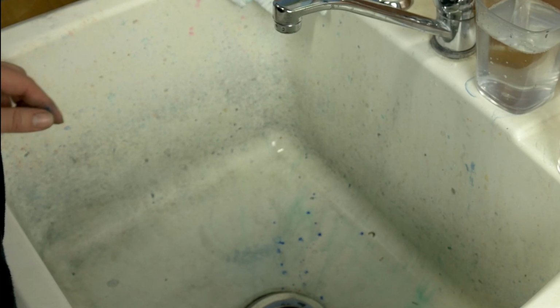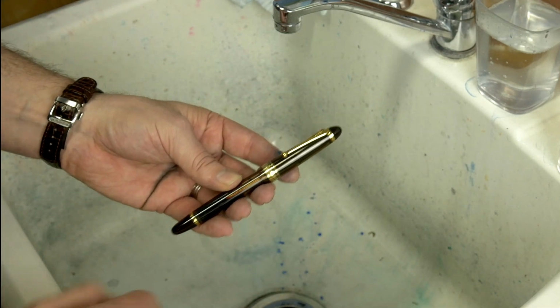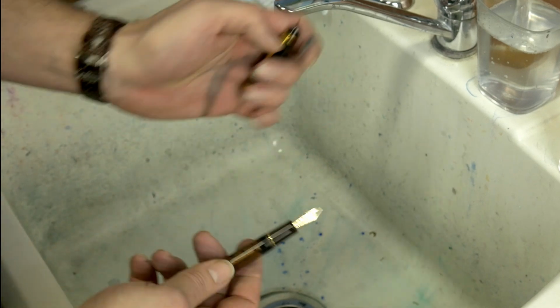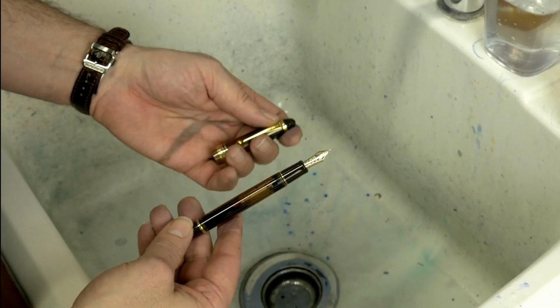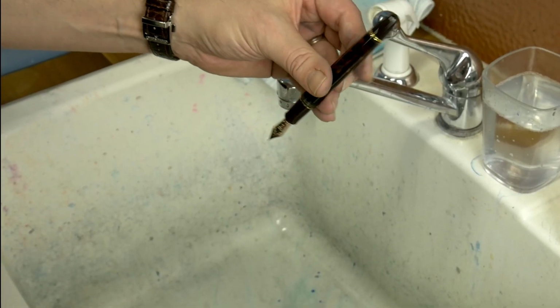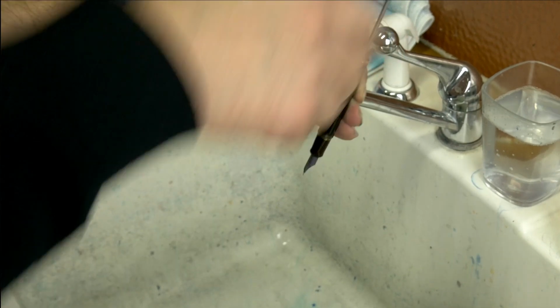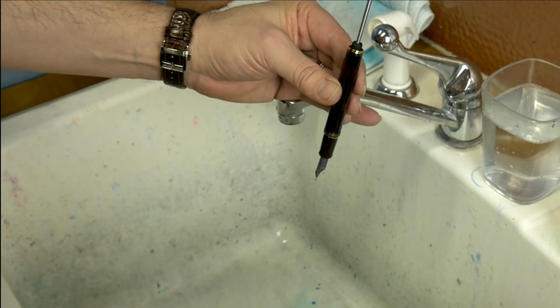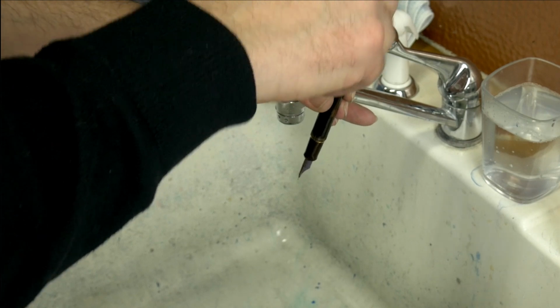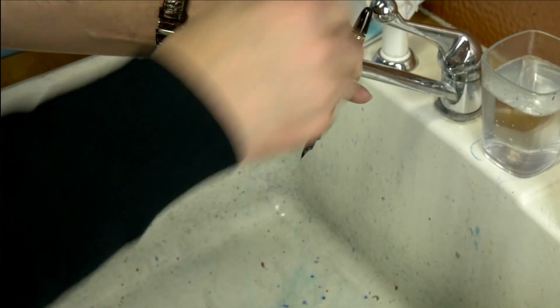This is a vacuum filler. Similar, also VAX 700 will be the same way. Nib on this one is not designed to be removable. So on this one, it looks like I've got some kind of red ink in there. Put it over the sink, and I'm going to pull this out. Remember, this pen fills on the downstroke. So it will expel ink on the downstroke.